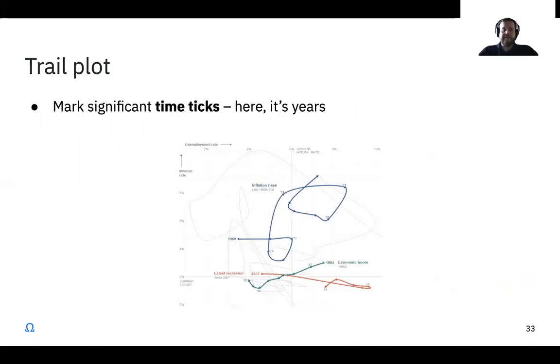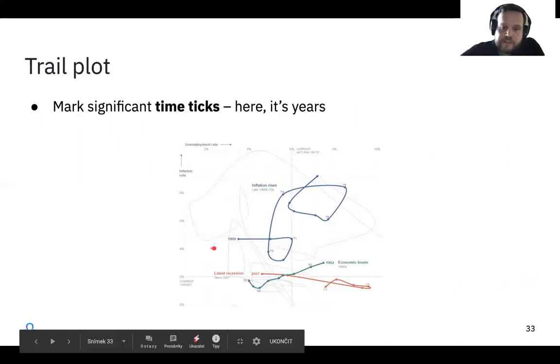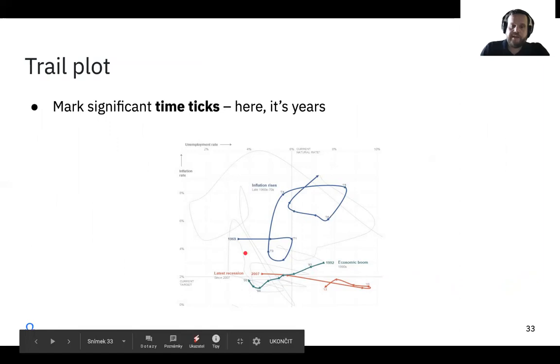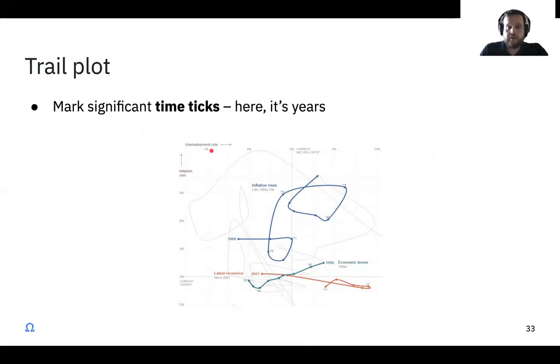Right. So the distances between the years are not the same. Yes, they are not, and that's a very good question, and that's exactly why you need to mark the ticks, precisely because the points are not equidistant. Because what you're actually plotting here is the data in this XY space, which is inflation rate and unemployment rate. So what can happen is that in 1 year, let's say, inflation can grow by 1% and unemployment can stay the same.